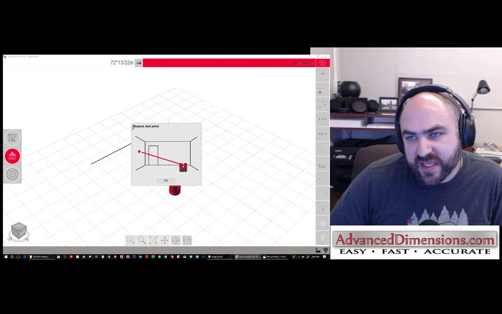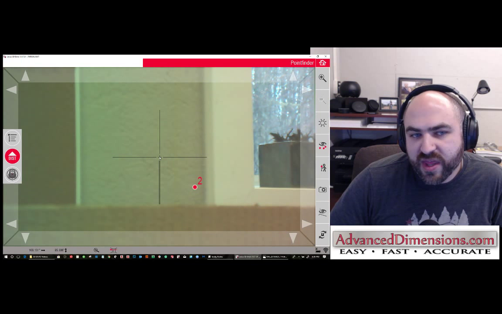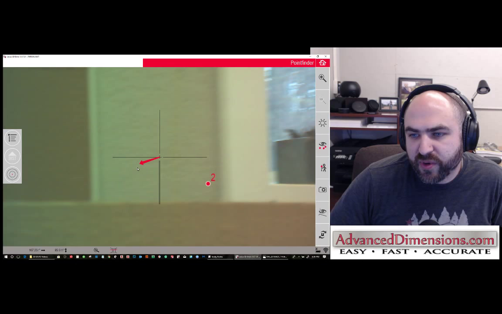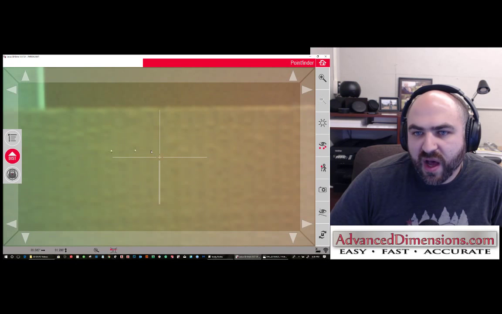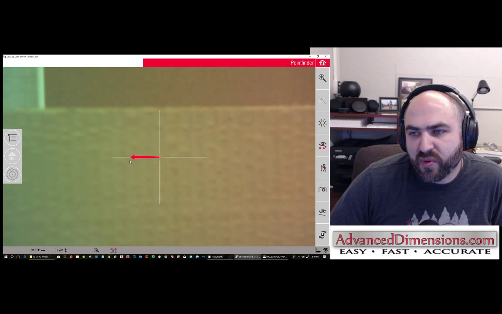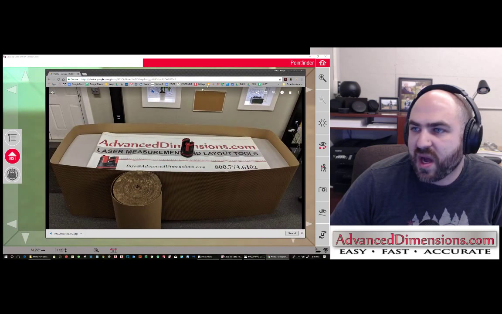So now it says select the first point. So I'm going to just select the first point. Now the cardboard that's around this table is kind of representing the side walls of the pool. So that's really the perimeter that I want. I'm going to try to start with a point that is a reference that I can see and stop at, like where this corkboard is on the wall.